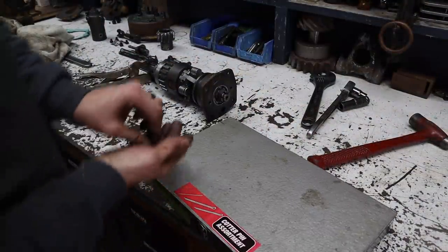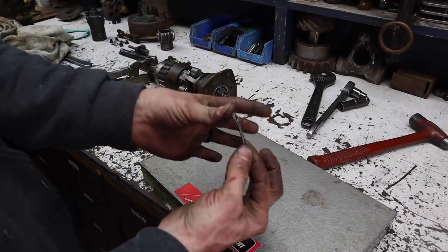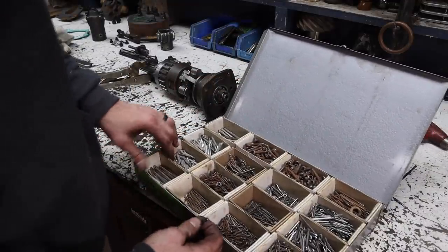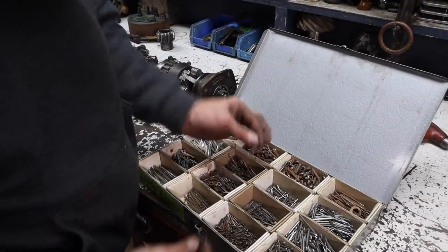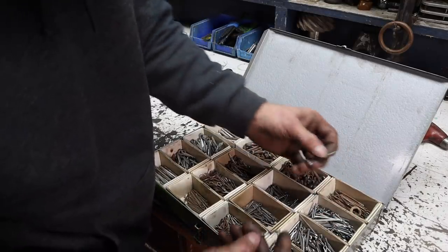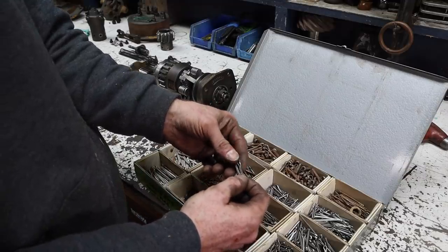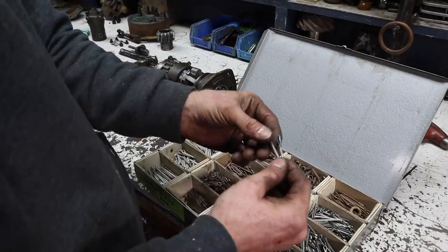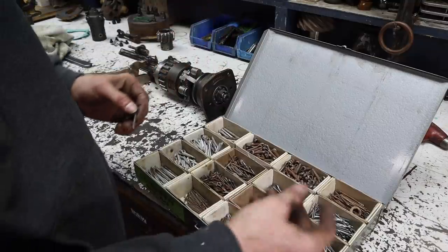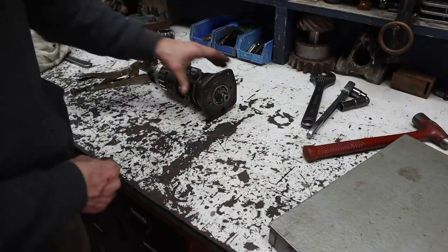If we can't find a cotter pin for this castle nut here. This is the old one. So these are just cotter pins. Yeah, some of them are rusty, some of them are old. These are ones I've just collected over the years here and there, kind of made my own kit. And saves me money, saves me time having to go somewhere and get them. I like having things on hand because they really give me the ability to fix stuff without having to leave.